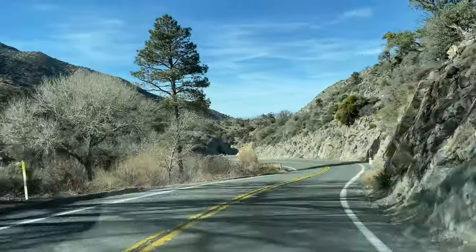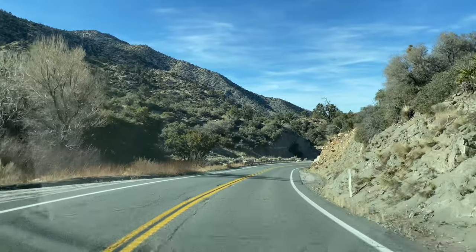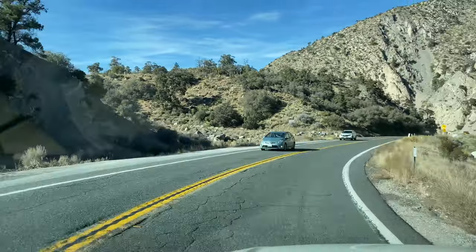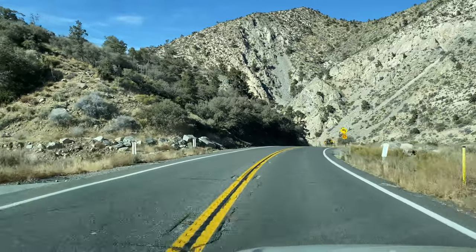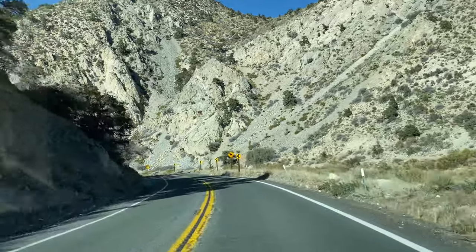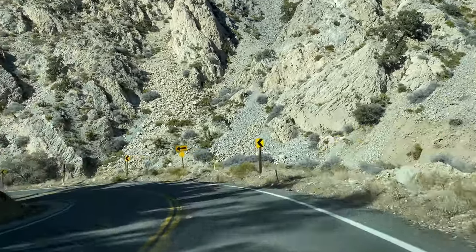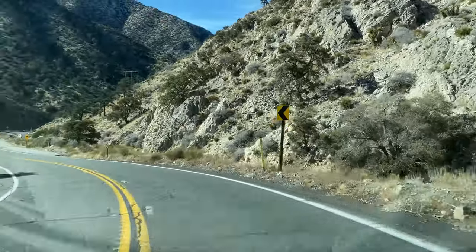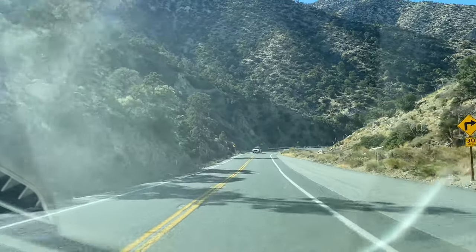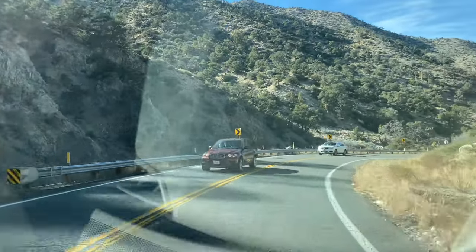Otherwise it's just smooth, smooth sailing. This side of the mountain range doesn't see nearly as much snow as over by the Big Bear dam or the front side on Highway 18. It's just all in all a safer, easier route. Really beautiful — you can drive through the desert. Especially last year with all the huge snow and they closed the front side, we drove right up this thing. When they finally opened it, you had to have ID to prove that you lived up here. I had to get off the mountain because we were forced to stay up there and I was getting island fever big time.